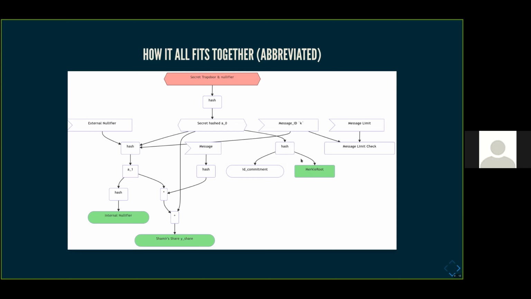With this Merkle root, you can prove that you're a member of a Merkle tree without revealing who you are. The share is useless on its own, but if more than one message pops up with an internal nullifier that matches during an epoch, then you can take those shares and combine them to recover the secret.